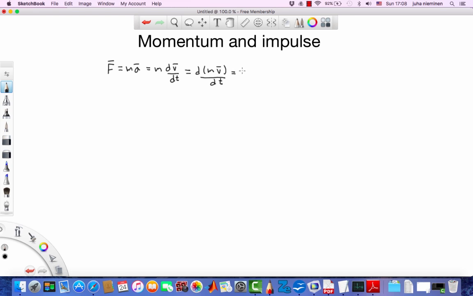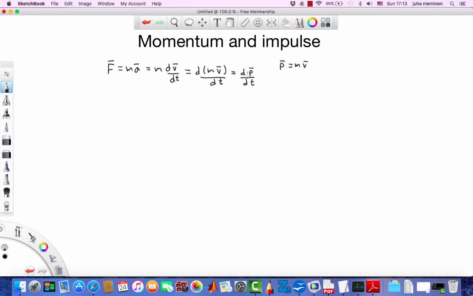And that is called the momentum, denoted as p. This is in fact the form that Newton presented his second law instead of the ma. Anyway, we learned from this that the momentum is the product of the mass times velocity. So an object with large speed or heavy mass has large momentum.